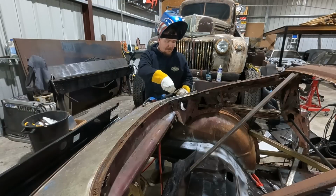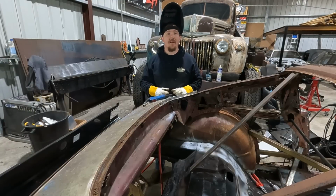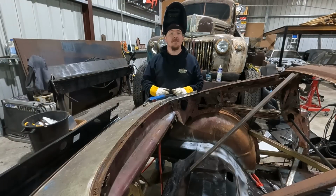Alright, now I'm going to go through, weld the whole thing out, grind it out, and we'll move on to the other pieces.